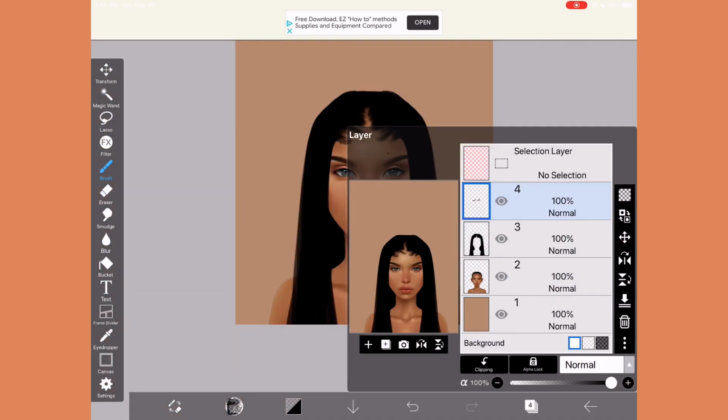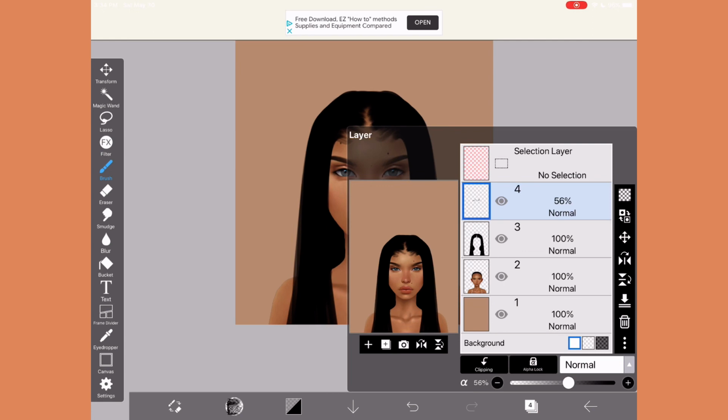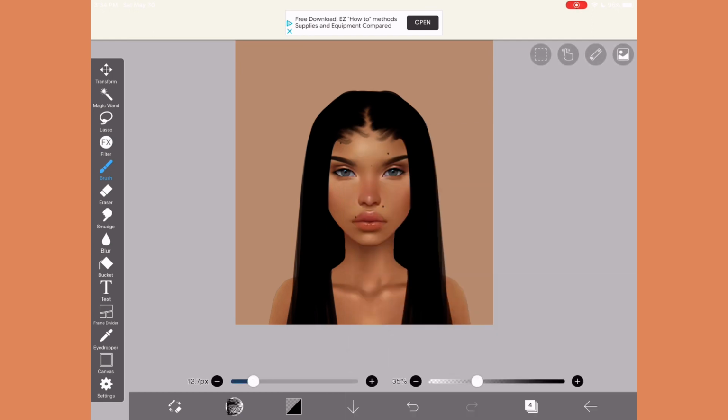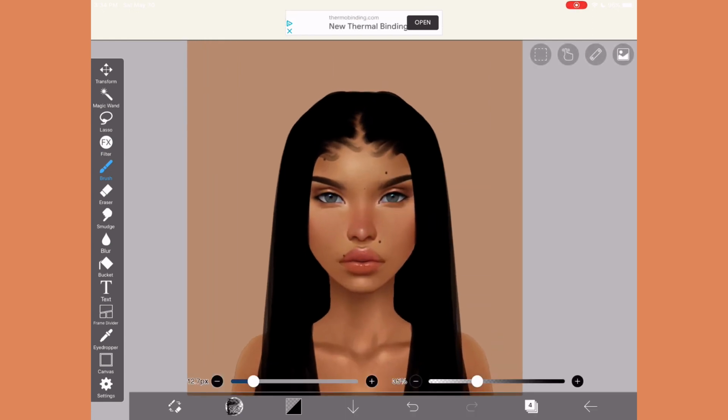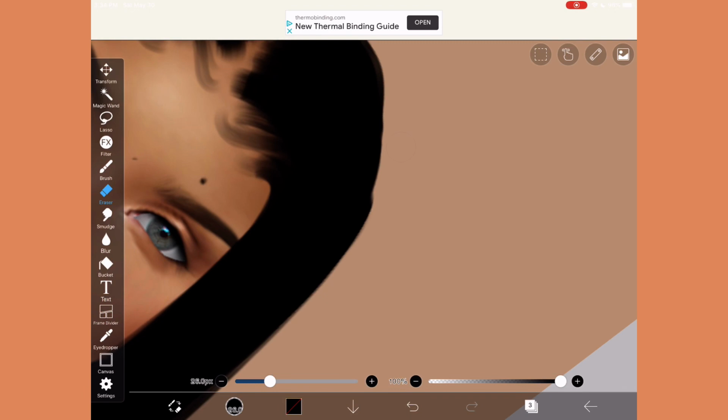And then when you're done, you're going to lower the opacity all the way to 56%, and then you're going to merge the layer down to the main hair layer, and the new layer that you're going to create is actually creating detail onto the hair with the same brush, of course. But before doing the detail, you're going to fix the hair and clean it up a bit more.